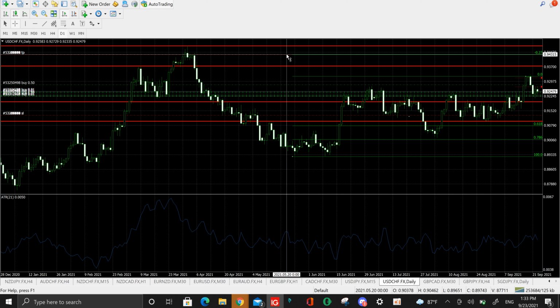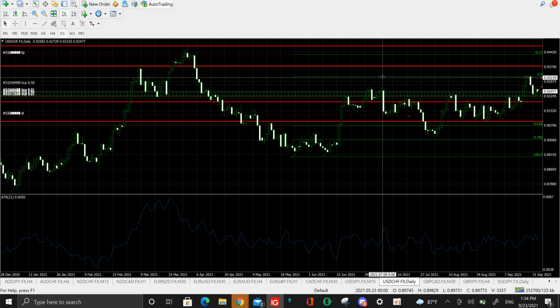It's approximately 178 pips away from TP2, and then TP1 is about 70 pips away. I don't know if it'll reach as high as TP2 this week, so just keep an eye open for it. Friday is coming, so it may just end up reaching TP1 at the end of this week.